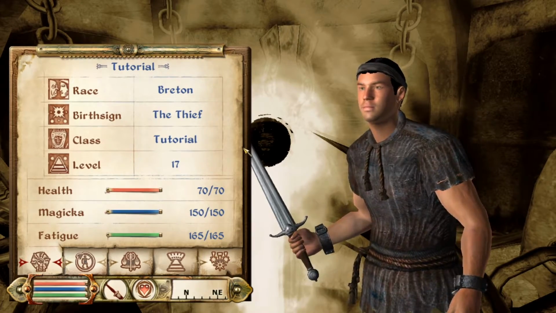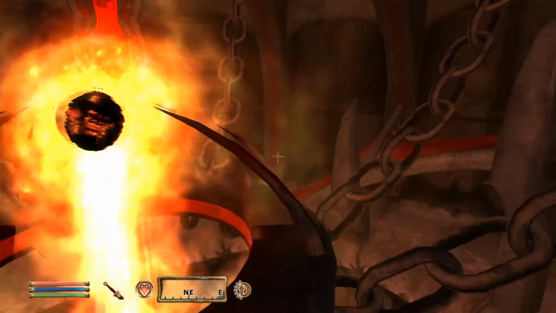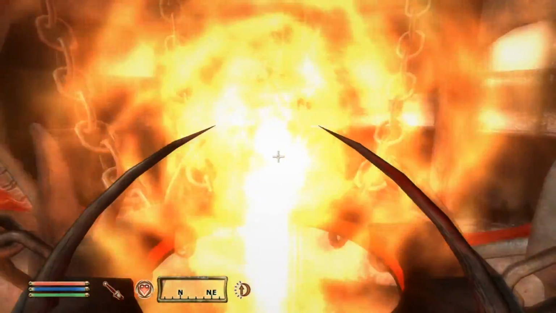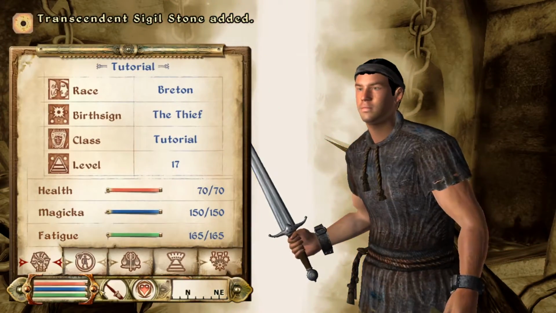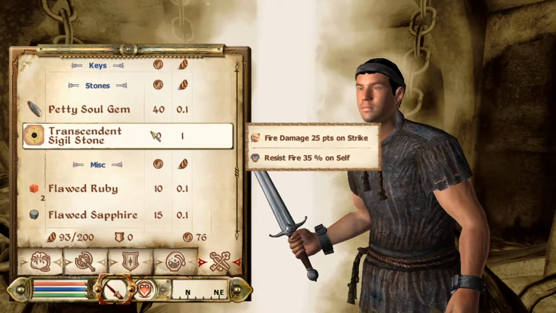So what we're going to do here is quick save the game. That's very important. You can also drop a proper save if you don't feel confident in the quick saves, and what you're going to go ahead and do is pick up this sigil stone, and if we have a look at it we can see what it does. So let's have a look at this, and that's fine. Oh, that's a weird coincidence.